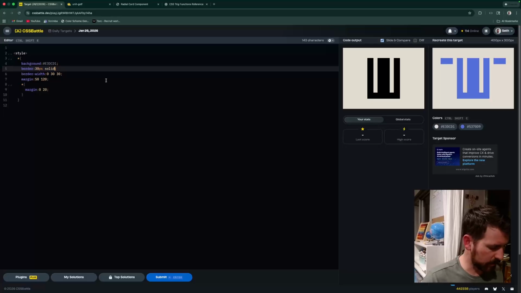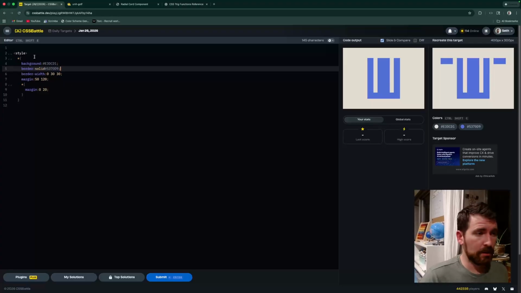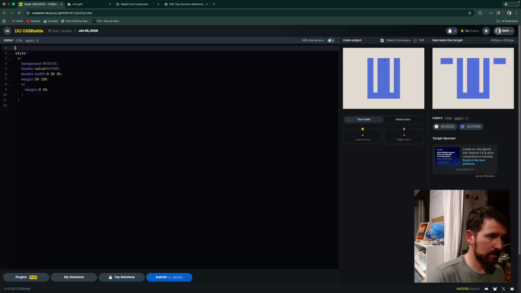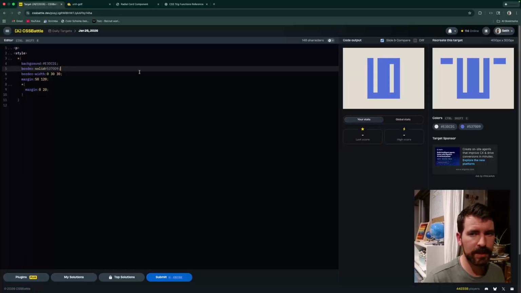Let's add the color and let's get rid of our width here. That's unneeded, because we have border width here and we don't have to put pixels on it, which is also kind of a win. I actually like that. Let's put in a paragraph tag. Oh, I didn't think this through. Oh, no, it's border. It has a bottom border, so it's going to stretch all the way across.